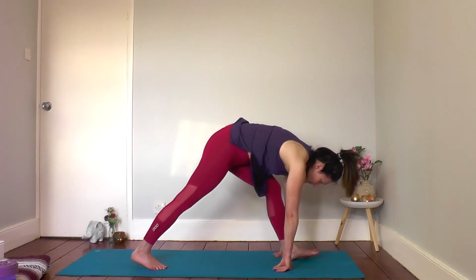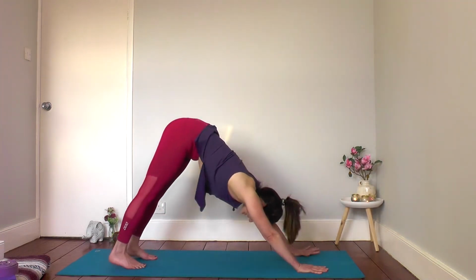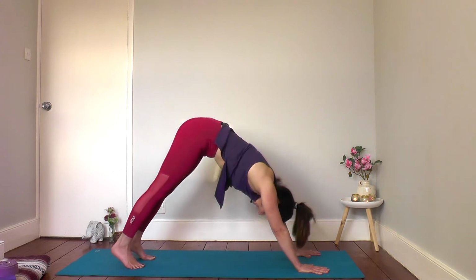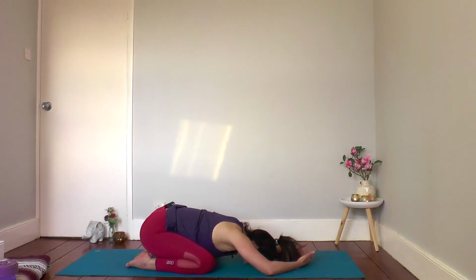And then bend forward into this front knee. Plant the hands, step back, downward facing dog. Breathe here. Then bring the knees down wide as the mat, and we'll come back into child. Forehead to the mat. And breathe. And come back up.